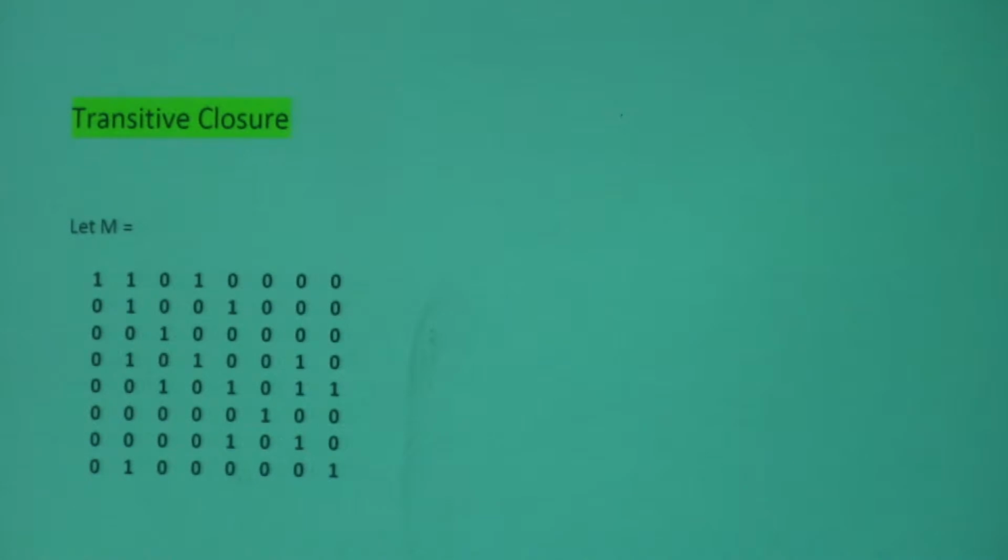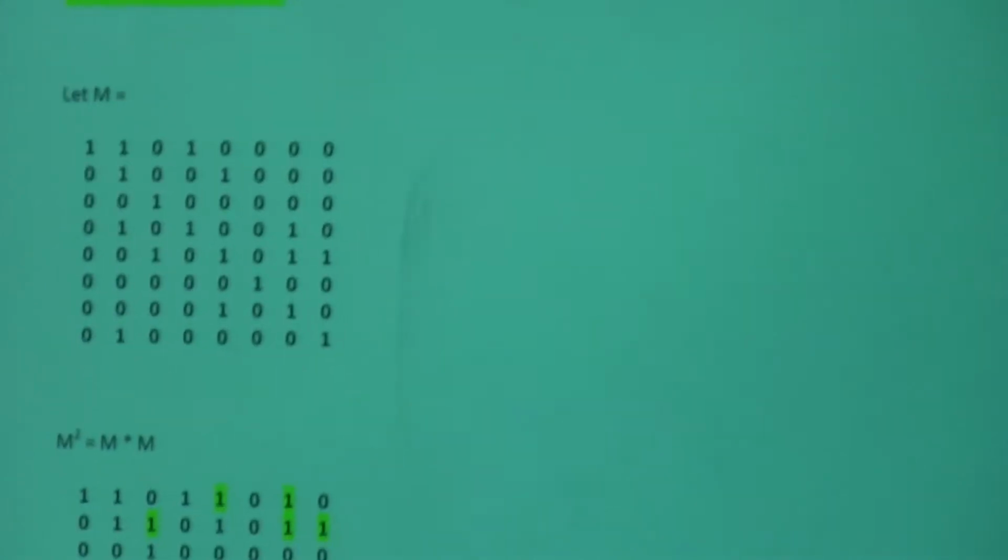Now notice that if we do this, and we want to calculate this element here, first row, second column, you need to take the first row and do a Boolean multiplication with the second column. So this is going to go with this, and that's going to give me a 1. So just that alone will make this a 1, because once you have a 1 and 1, it's an OR. So once you have a 1, that 1 stays.